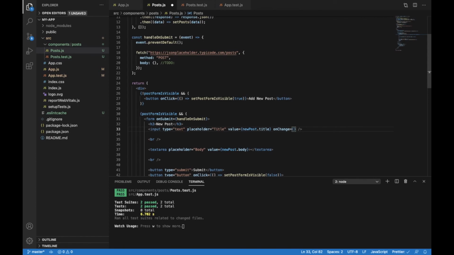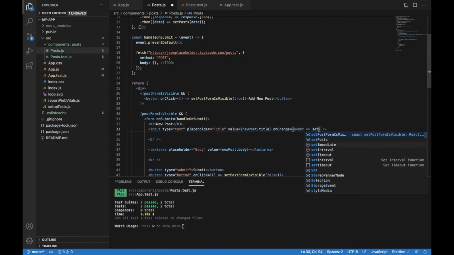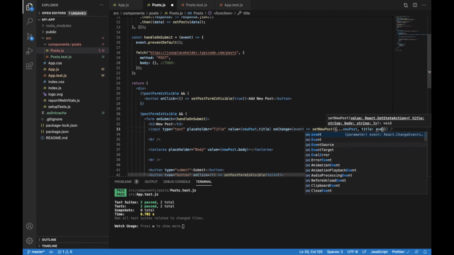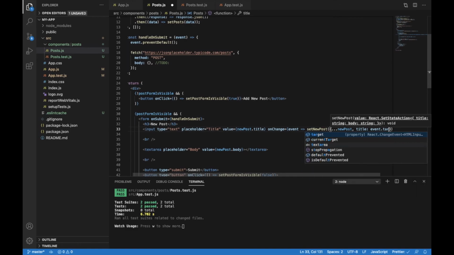I will create a function with an event property, and I will set new post to the new value. I will use the spread operator on the existing new post, and I will provide a new value for title from event target value.